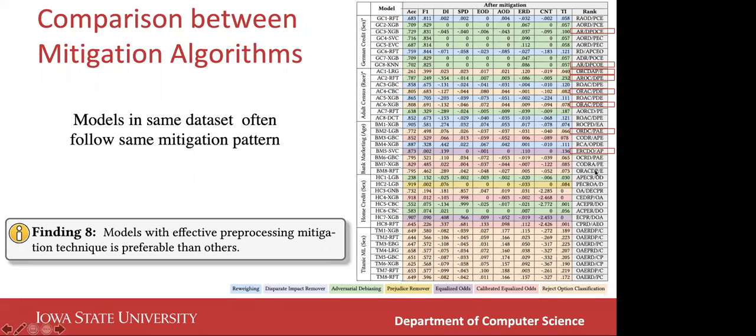So sometimes we need to look at the trade-off between accuracy and fairness and choose the mitigation algorithms carefully. For example, if we look at the Titanic models, if we always choose the most successful algorithm, that is the reject option classification, that might not help. Sometimes choosing the second best could. This is the rank of all the mitigation algorithms. O represents the reject option, A represents the adversarial debiasing. You can see A is the second most successful algorithm, so maybe A has more accuracy than O. So using the second best mitigation algorithm could be the most fruitful one.